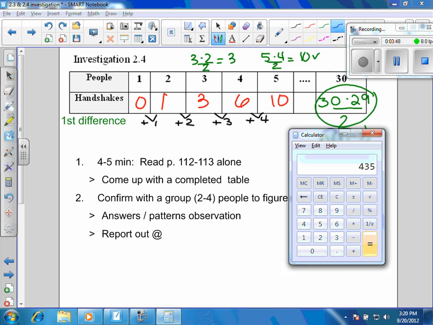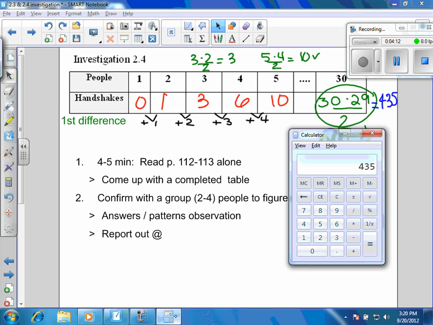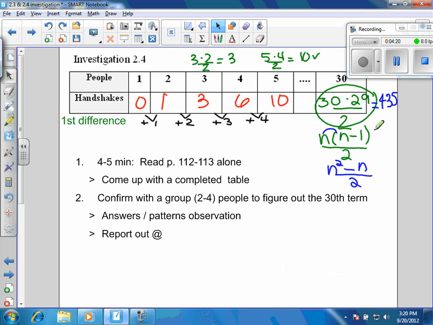Did anybody get that? Okay, so guys, do you see his method's right? Okay, I need you to listen, so I'm going to wait. Okay, so his method's right. They multiplied wrong. No big deal. So 435. We can double check that. I'm going to just check it one more time. 29 times 30 divided by 2, 435. But Connor, to answer your question, this is the actual answer to the problem.